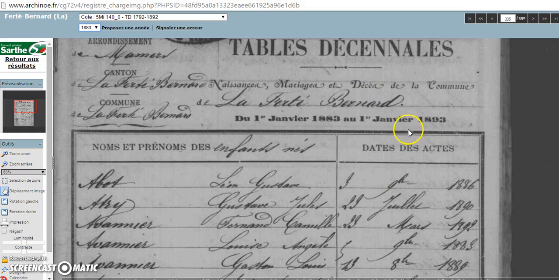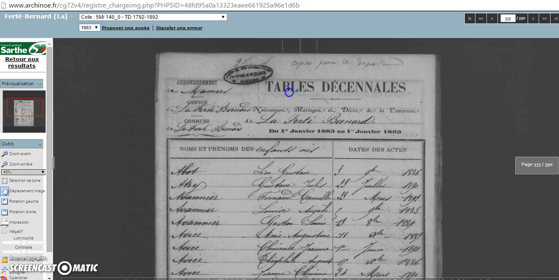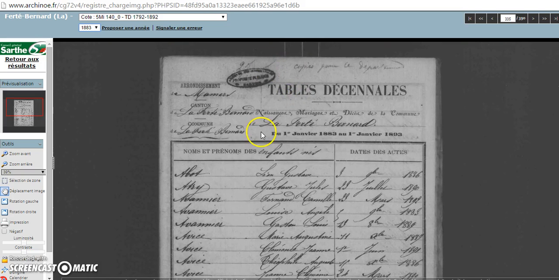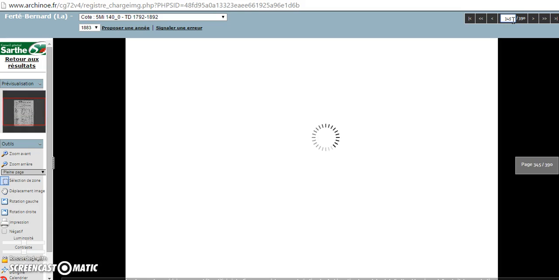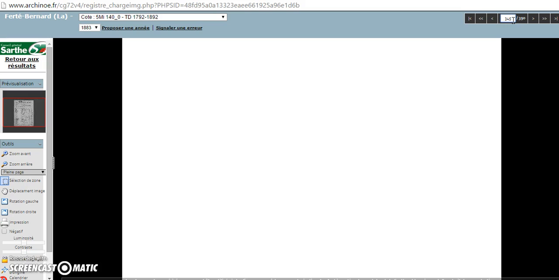And we're interested in the birth of Adolf Pateru. It starts with the A, so we're going to kind of jump ahead and guess that we can either do this by 5 pages or 10 pages. So let's see what's going on about 10 pages later.